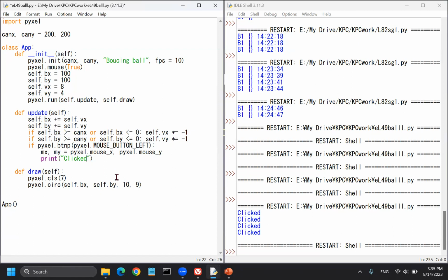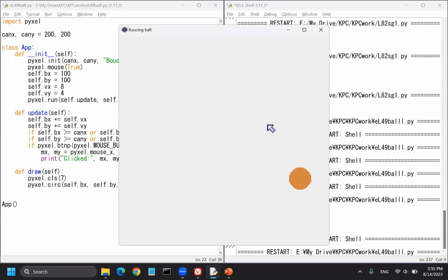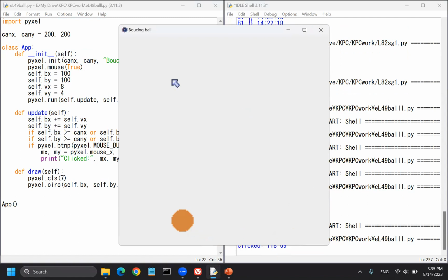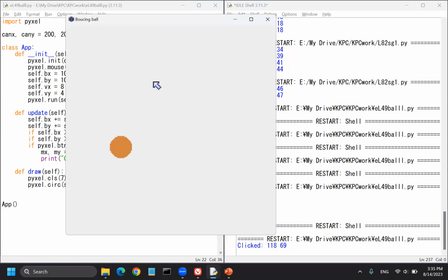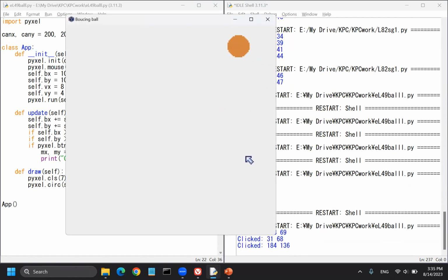And then we print mx and my so that we can check that we get the clicked position.